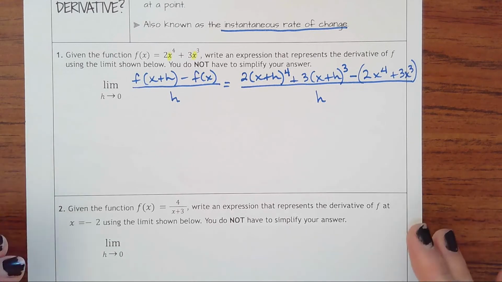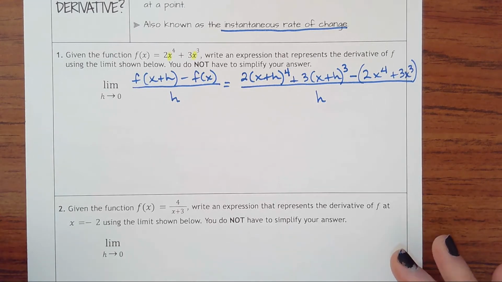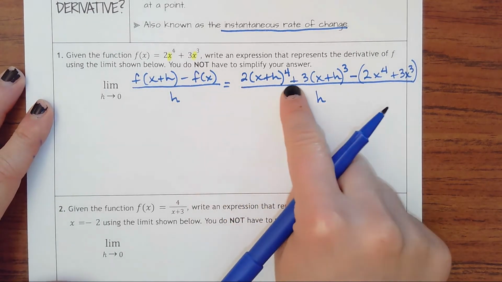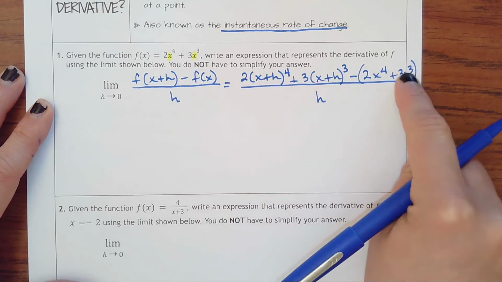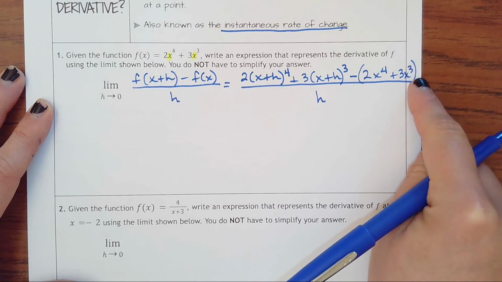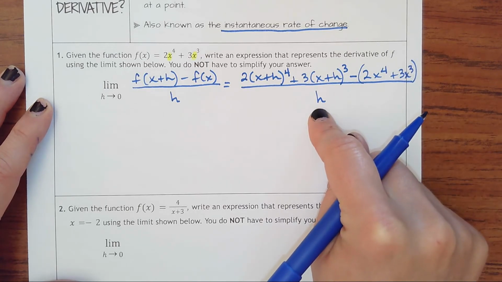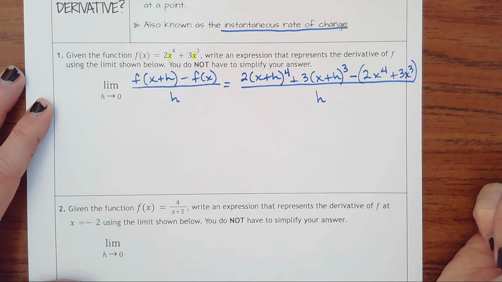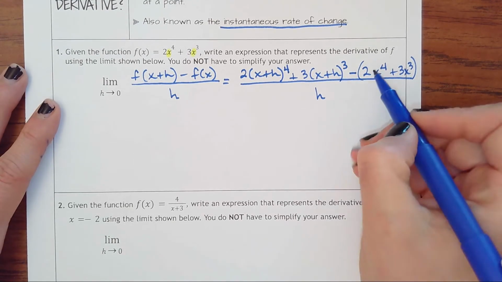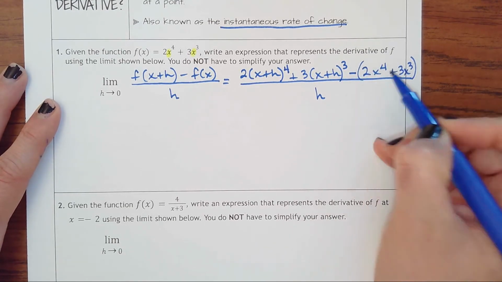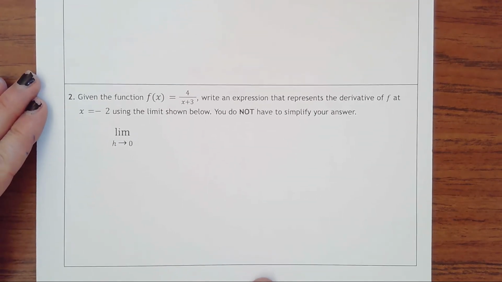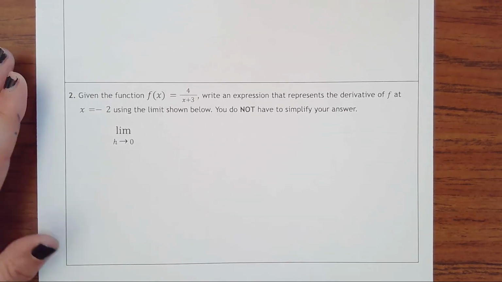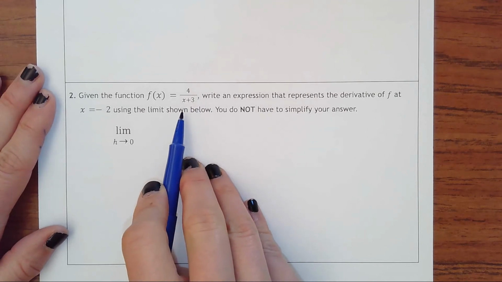So like I said, it's not hard, but you're going to have to type all that in. When you're doing your numerator and you get done, highlight, like click and drag over the numerator and hit the slash so that it'll make that all the numerator, and then you can put it over h. If you have problems with that, let me know. Other thing you could do is distribute the negative, so at least these parentheses weren't here, but you don't have to.